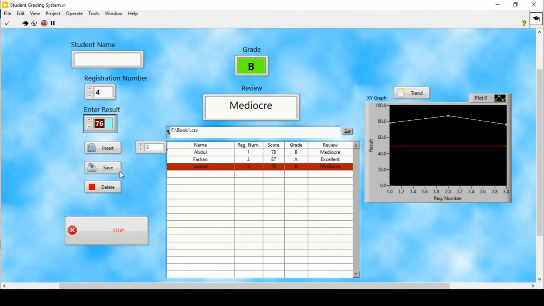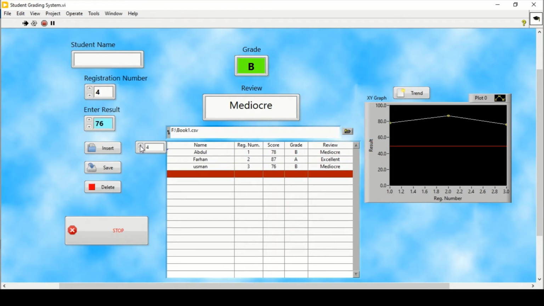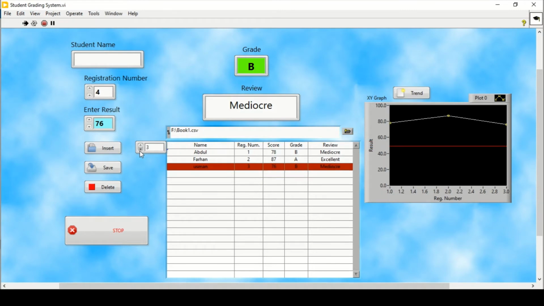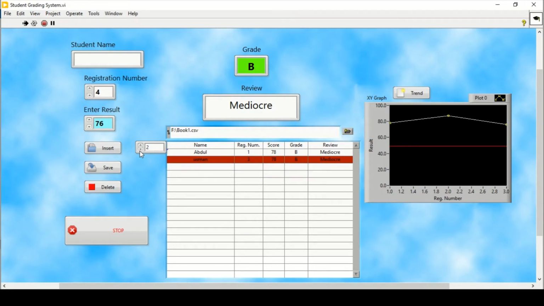And if I just press the key, I can bring it to the field, and if I just press delete, that automatically deletes. So it means that it is key navigated to this delete button also. And now if I just press save, that will be saved to my Excel sheet.